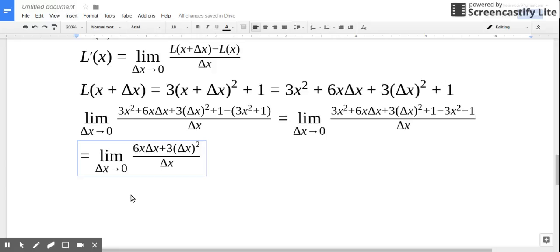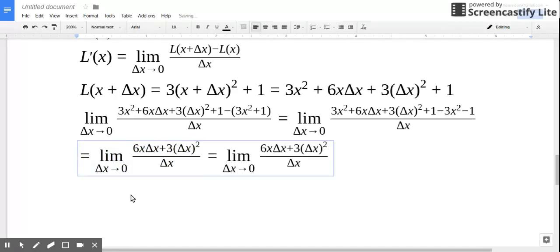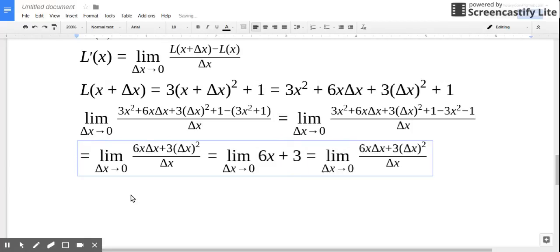it. So let's go ahead and do that. And we'll just write it all on the same line. And if I get rid of this, okay, so we're going to have 6x, and that delta x is going to cancel out, plus, and then we'll have the 3, and then delta x. Whoa, I didn't mean to do that. I meant to put a delta x here.